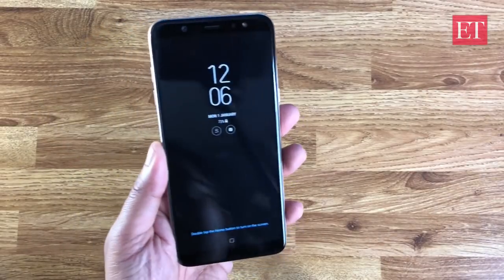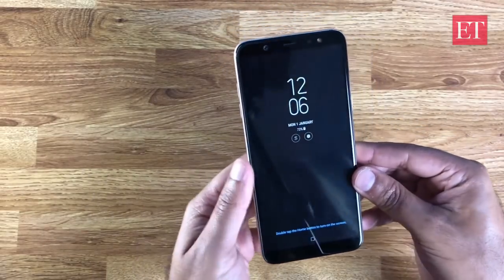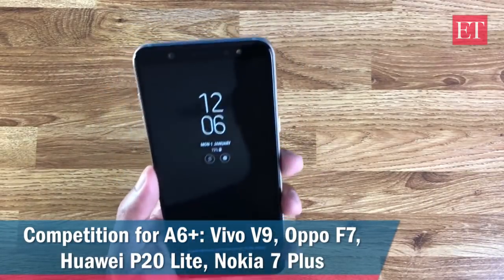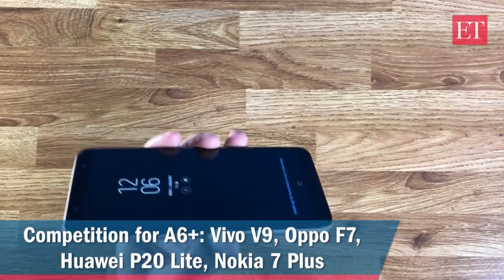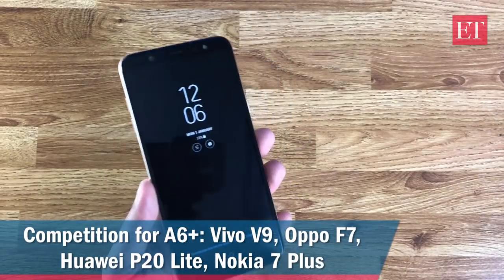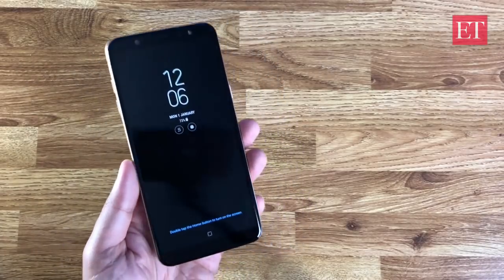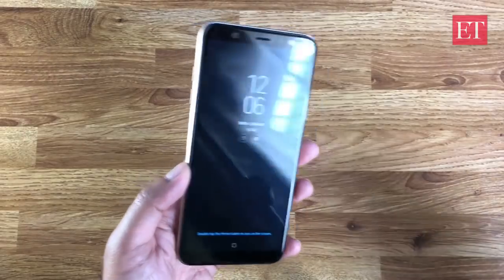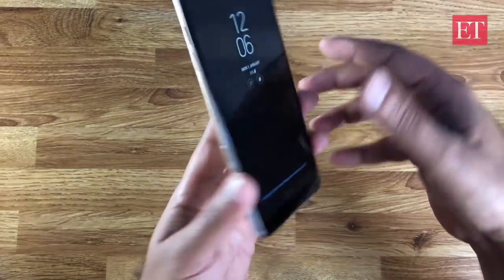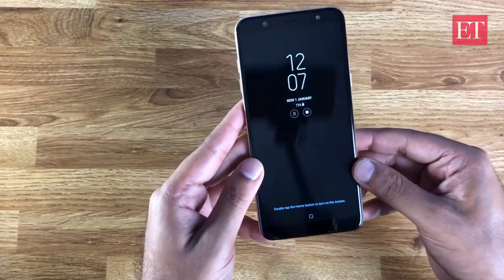Now, the Snapdragon 450, like I mentioned earlier, is going to be a little bit of a negative for this phone. Now, in terms of the competition, especially around the 25,000 mark, you do have a lot of other competition. There's the Nokia 7 Plus. Now, that has the Snapdragon 660. There's the Huawei P20 Lite that's actually significantly cheaper at 20,000. That's the Kirin 659. There's also the Oppo F7 at 21,000, the Vivo V9 at 22. Even those phones have the notch display, so an even larger display, more screen to body ratio in those cheaper phones. So that's where this Samsung is going to have a little bit of a tough battle.